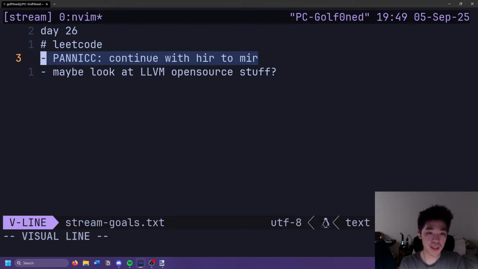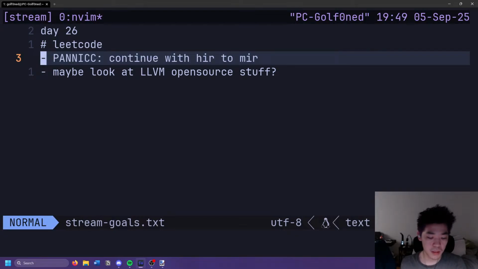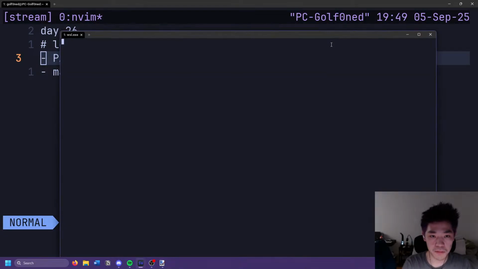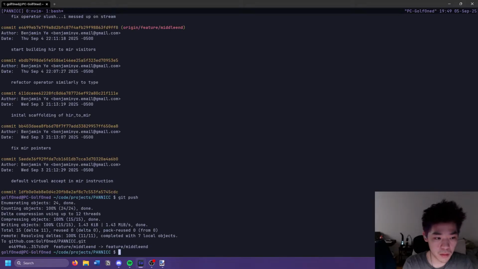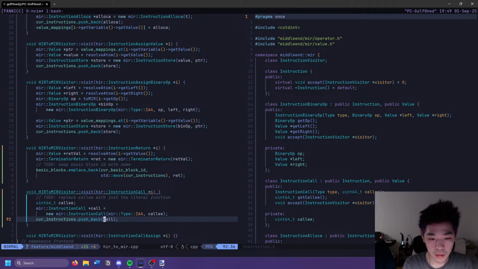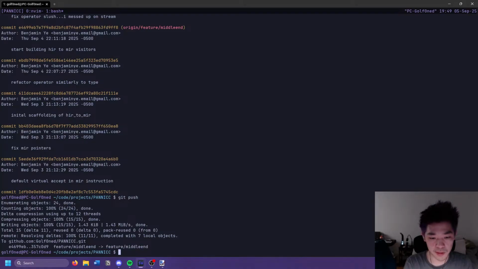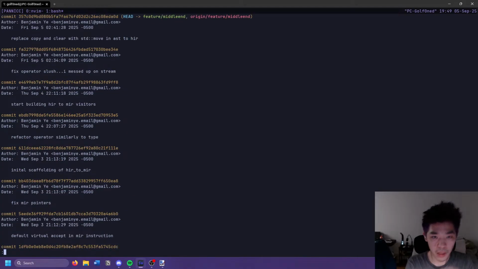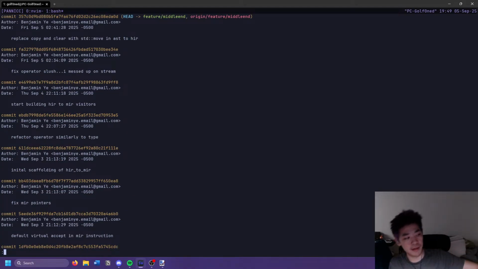Okay. So now real compiler work. Yeah. Last night I did do some work, because it was like 2 AM and I decided that is peak compiler writing time.